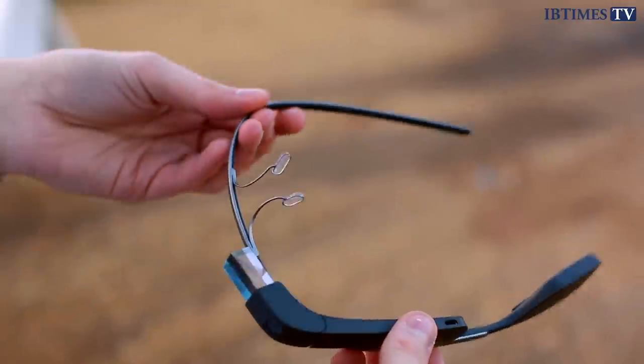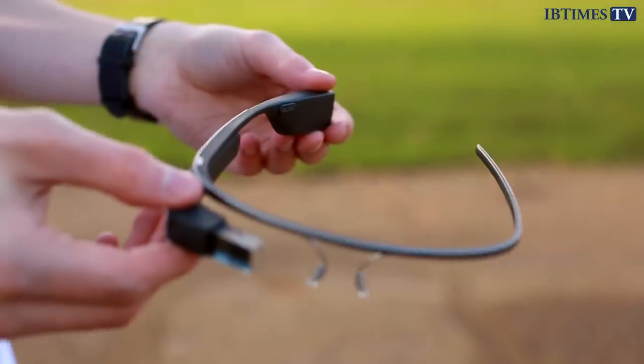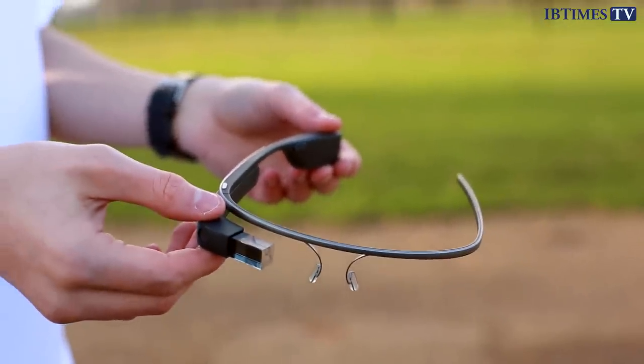Google's made a good start with Glass. It's made hardware that's interesting and has encouraged a lot of developers to create applications for it. But it is over to those developers now to make these apps and to make reasons for people to spend money on Glass. It will be very interesting to see where Glass goes over the next 12 months — some people think it will be a success, some people think it will flop. We will have to wait and see.